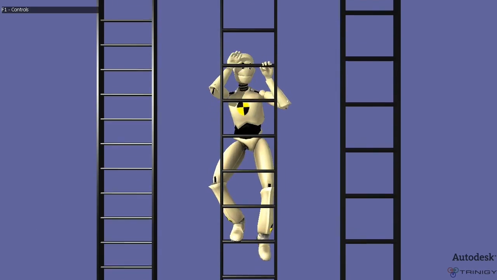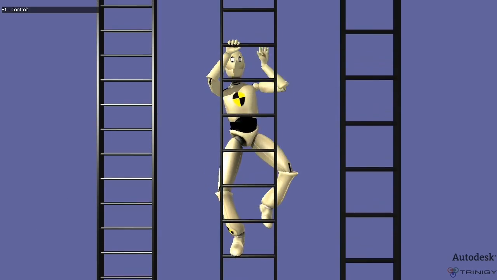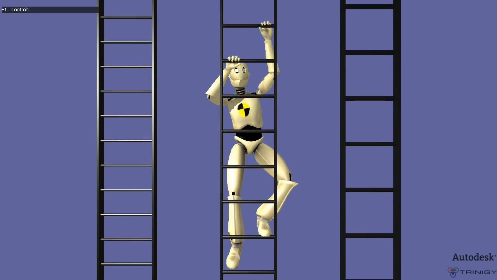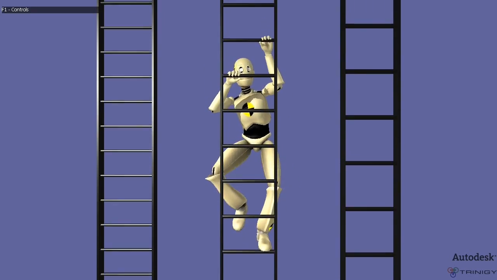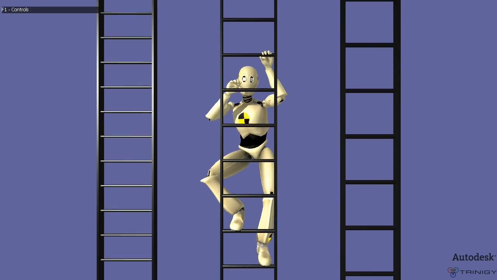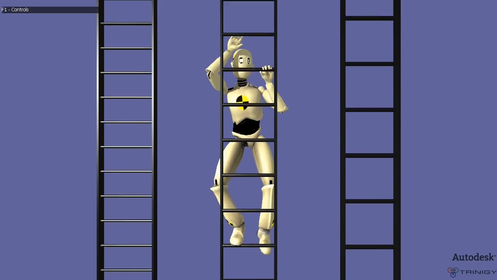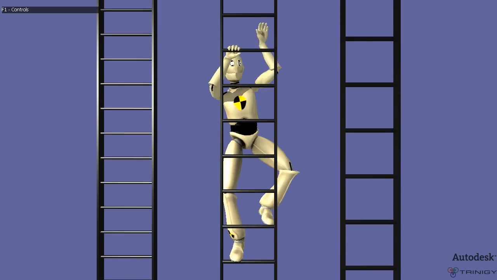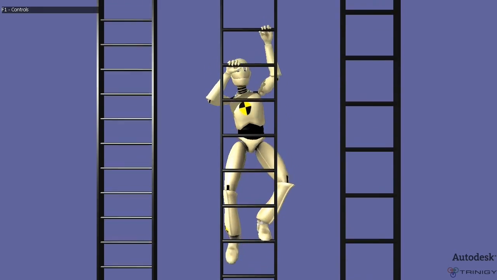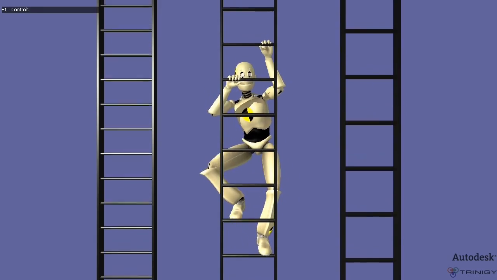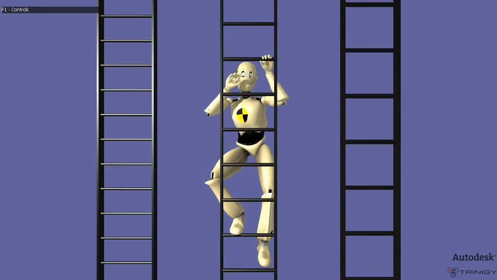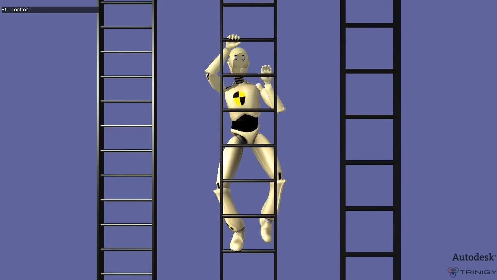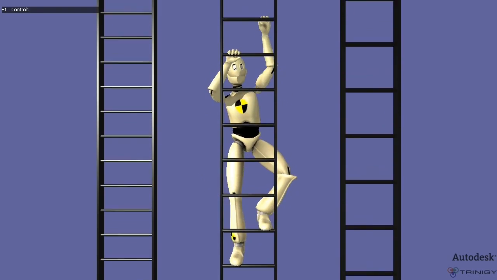In this next demo, we have a basic climbing animation and 3 ladders of different rung spacing. Note that there is only one animation, and it has been produced for one specific ladder. Now, what if we wanted to use the same animation on a different ladder? In many game productions, animators have to create every combination of animation for basic character interactions. In this case, we would have to create 3 different animations.